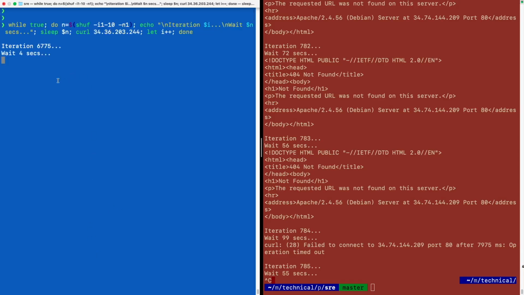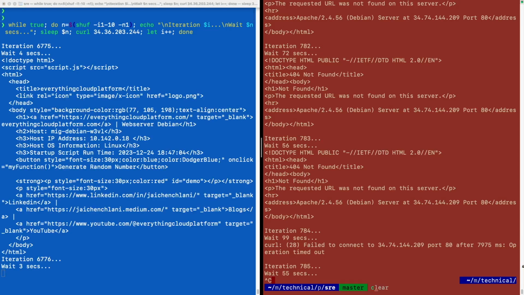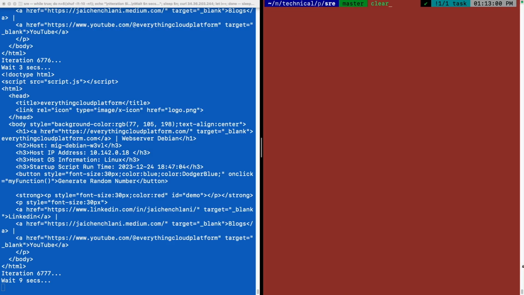Let's get started with running the load here, and on the right-hand side we'll induce some errors on this one as well. I'll change this IP to make it the load balancer IP, and we'll keep introducing some errors. Notice on the left-hand side, sometimes you'll see a response from 0.18, sometimes from 0.19. That's how it is going to work.